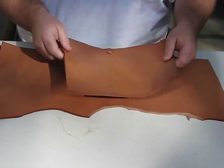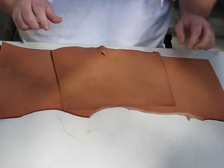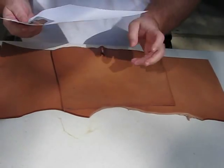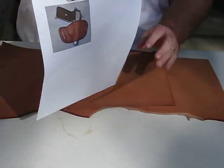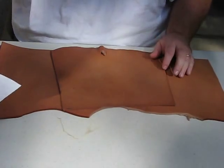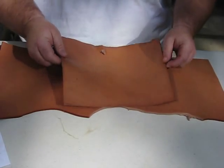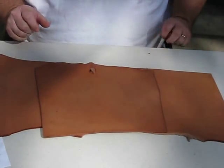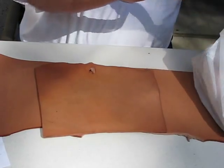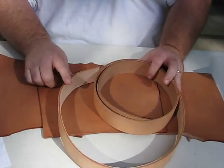Basically what I'm doing here is I have wet down my leather — you can see how pliable it is. This thick leather you have to really get it heated up with some hot water so it will be pliable. What I'm trying to do is make a holster. I've got my little cheat sheet here, just one I printed off the web — the interwebs, as Mad Bad Voodoo likes to say. I went to Tandy Leather and I bought a belt, some belt material, just for this holster.